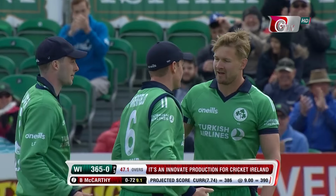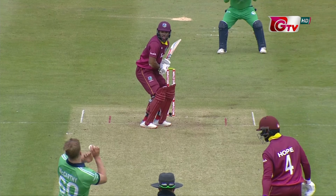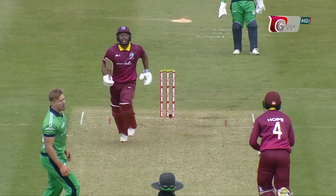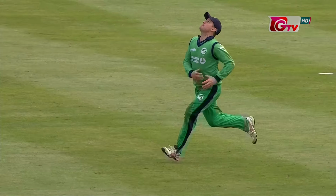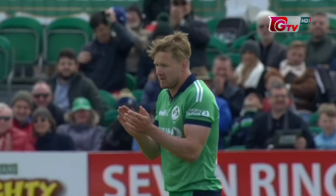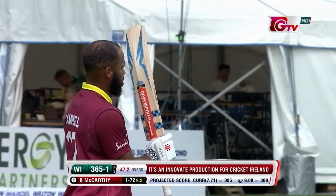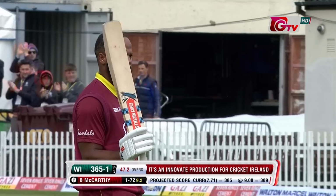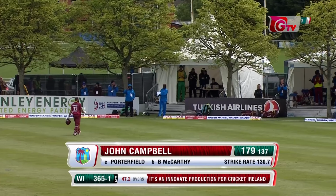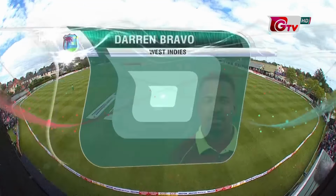And finally, as soon as you say that, the curse of the commentators. Could they bat out the whole 50 overs? And Porterfield makes a liar of you. 365 for 1. Well bowled as well, and well deserved. He's toiled all day. He's running at the back end. McCarthy, but what a good catch from the skipper. And John Campbell, a wonderful, wonderful 100. Take a bow, young man. He's been dismissed. John Campbell departs for 179. The Windies, 365 for 1.